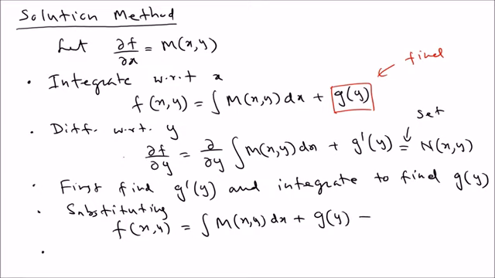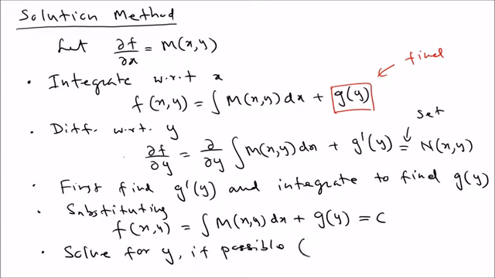a constant, because that's the function we are looking for. We know that there was a function, which is f(x,y), which is equal to a constant. So we set that, we put it there, and then solve for y if possible. After that, solve for y if possible, because sometimes we cannot do that.